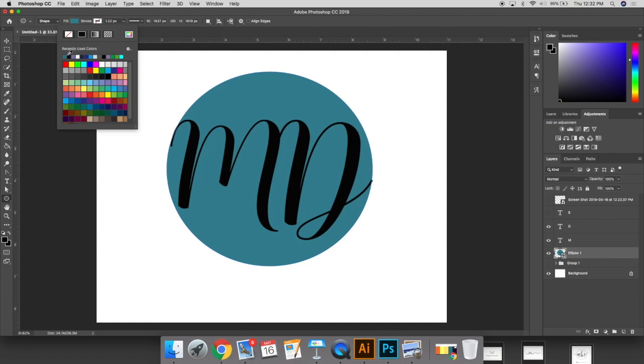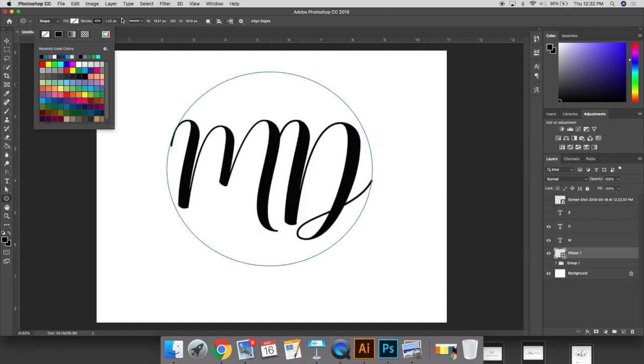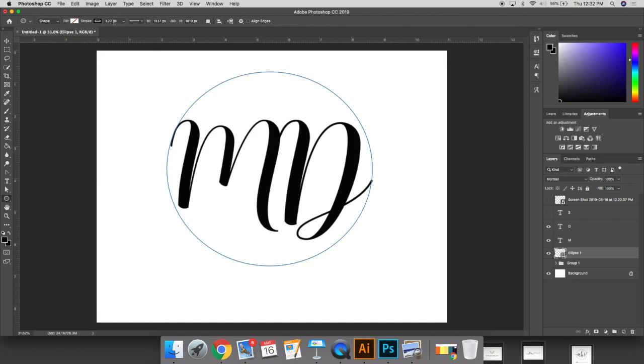So I'm going to select one of my recently used colors, because I just changed my text to black, so it's right there. I'm going to turn off the fill, and right next to the stroke is the weight of your stroke. So I'm going to bump this up a little bit so it matches this weight as well.